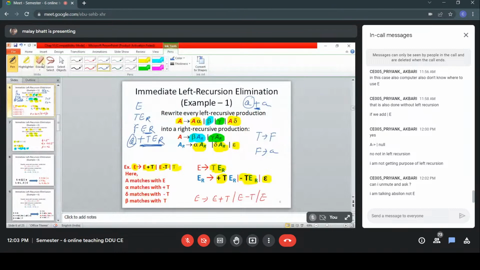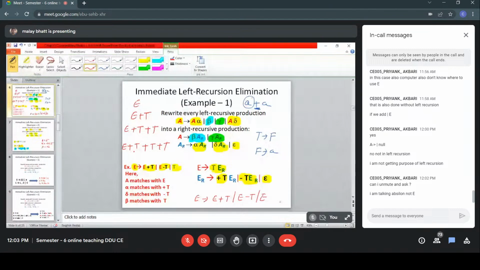On the other hand, if you use directly the previous rules, then what will happen? We want to derive A plus A. We don't know the whole string. We know only one input symbol. So E will start with E plus T. Now again E is there. So we have three rules, and it will always try the first rule. E plus T plus T. Then how will it know when to replace with A? We got one more plus. Again E is replaced with E plus T plus T plus T. So we don't know when to stop.